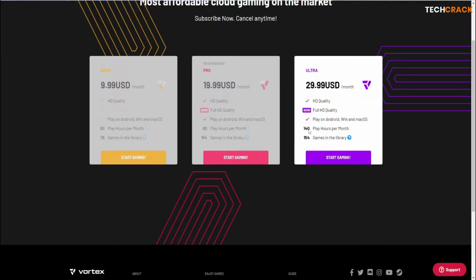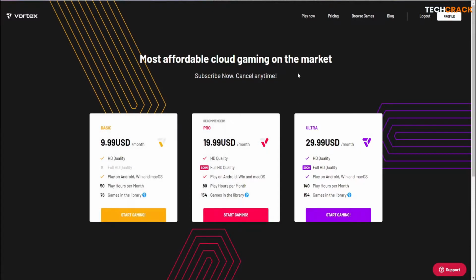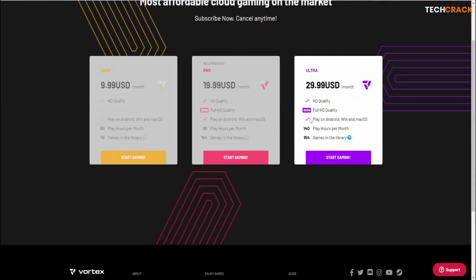And there's also a pro subscription pack that goes for $19.99 a month, giving you 80 hours of play per month and maximum of 167 games permitted in your library. There's also a large subscription pack that goes for $29.99 per month, 440 hours and a max of 154 games for your library. Now, these prices are in the US dollars.